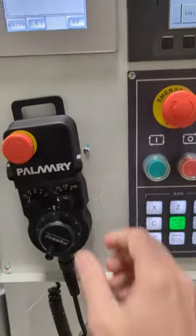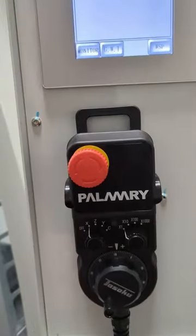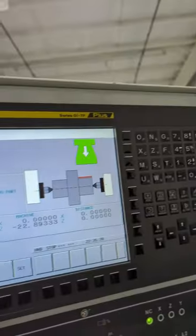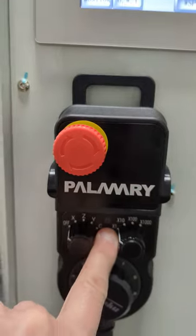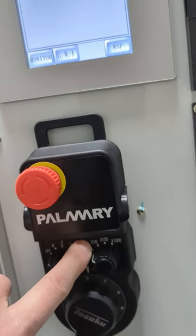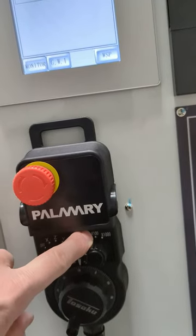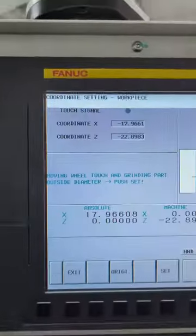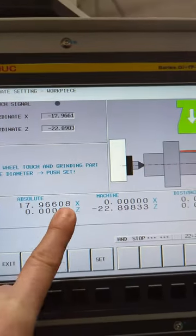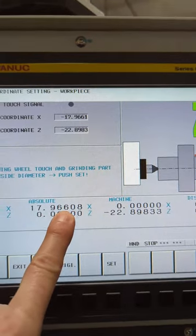You see we're down here. If we're in inch mode, which I am in, this here is 10 millionths. This times 10 is tenths. This is thousandths. And this is 10 thousandths, actually, on the screen when you move it. So, like I said: 10 millionths, tenths, thousandths, 10 thousandths.